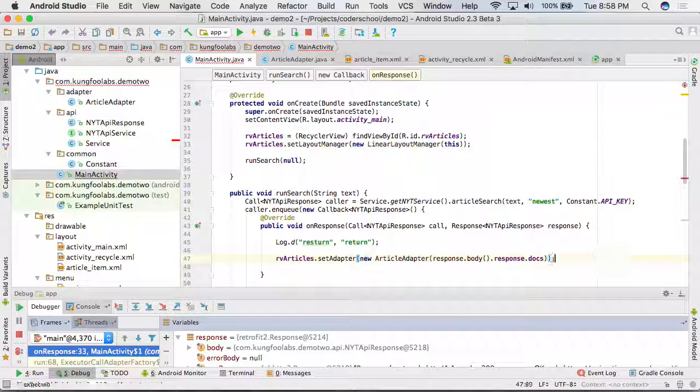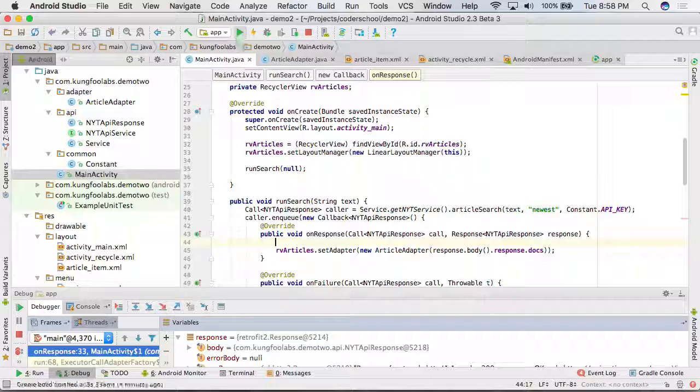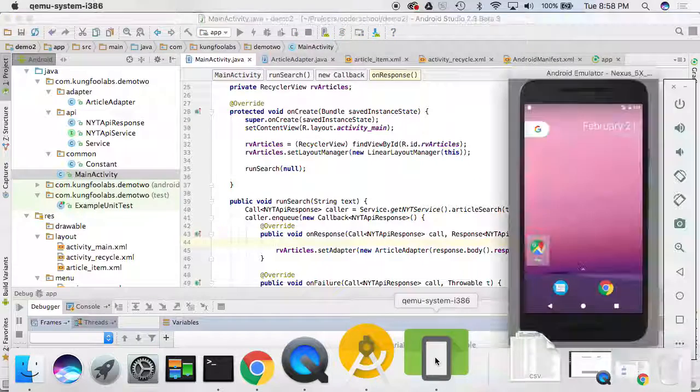Right? Cool? Does that make sense, everyone? All right, let's run this. Oh my gosh. Man, so intense. Let's make sure it works.